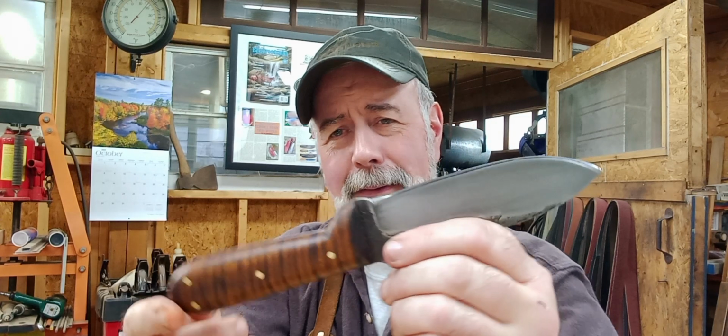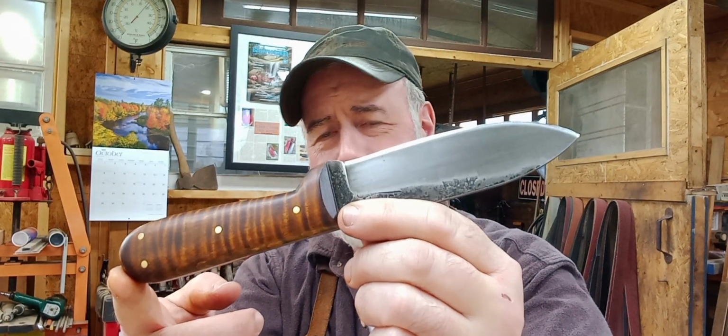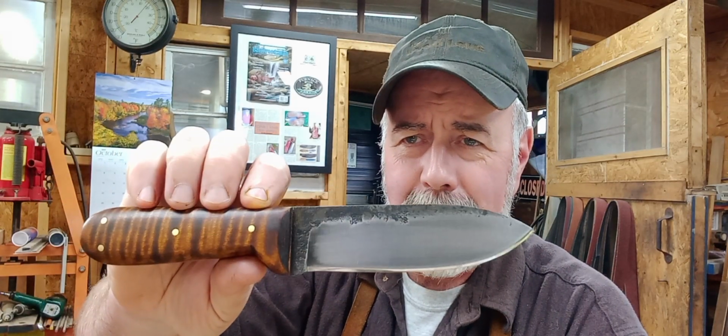This one obviously is in gunstock tiger maple. It has a really nice look. I tell you, that's by far the wood that everybody wants. Walnut sometimes. About 3 of the Kepharts that sold the other day were in the barnwood, the reclaimed white oak barnwood, which is pretty popular too, and I'm kind of surprised. The other half were the tiger, which is really a nice wood.